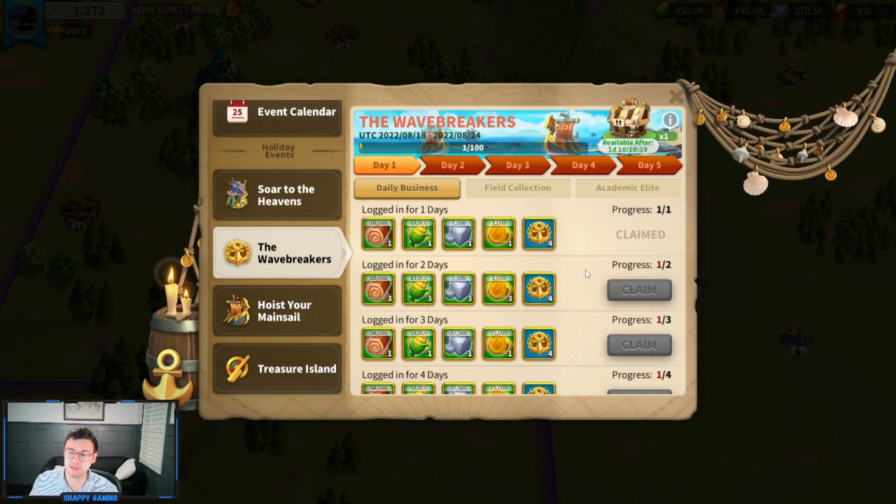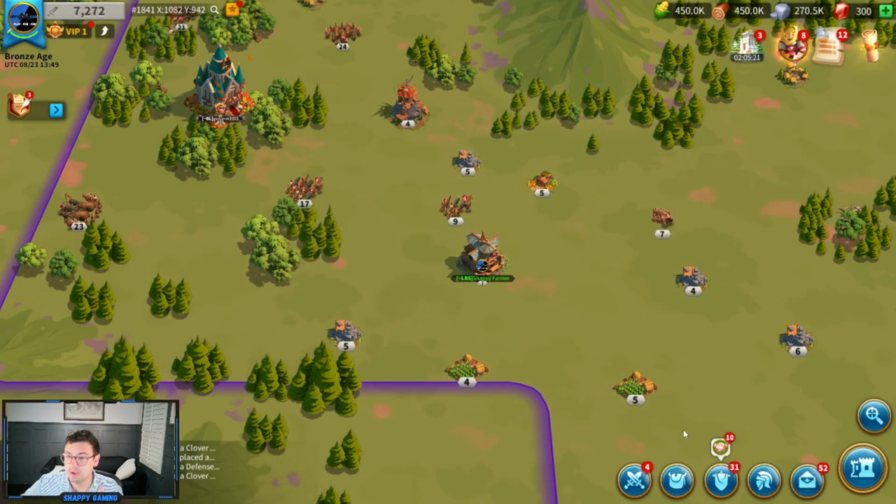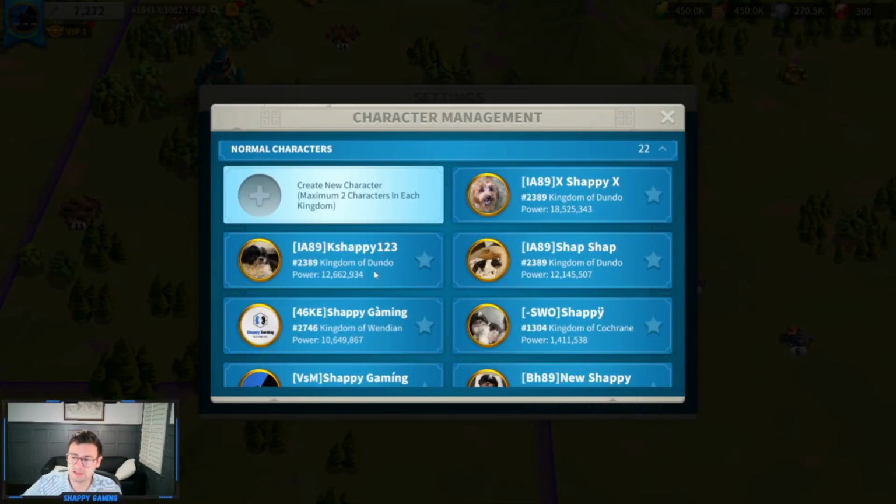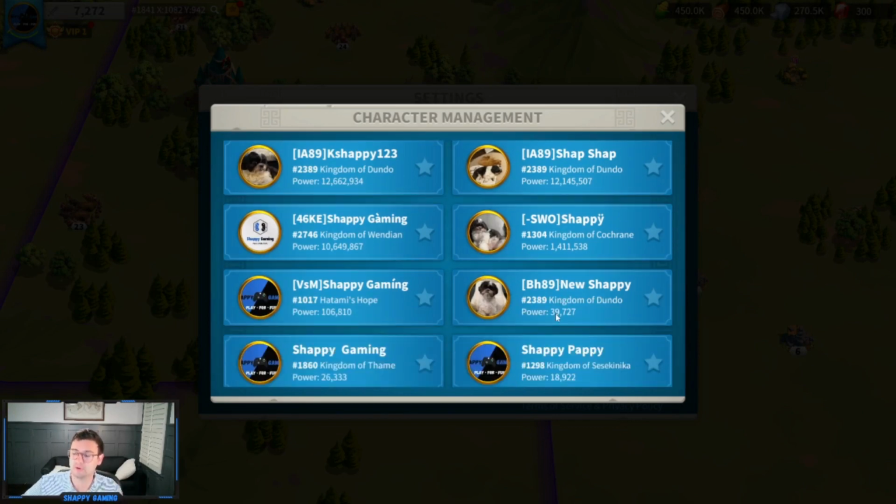So when you do see that there's a holiday event coming, be sure that you're prepared. So that is one tip that the other YouTubers do not tell you. The next tip that I'm going to tell you is to use Lohar to your advantage. One of the challenges of creating a jumper account is that you are jumping from a kingdom that hopefully you have friends in. If you don't have friends in that kingdom, you probably shouldn't be considering jumping from there.